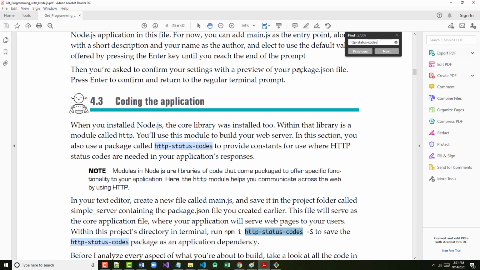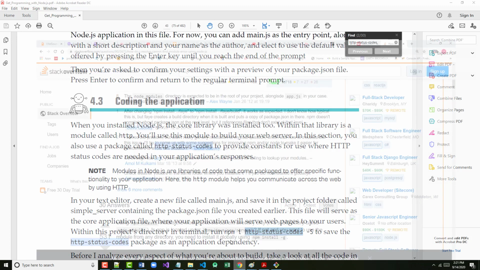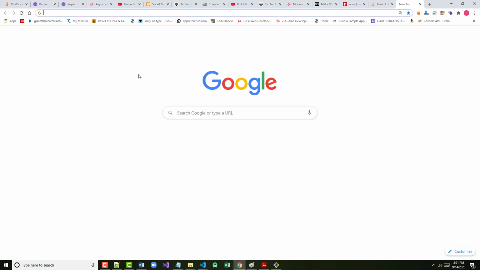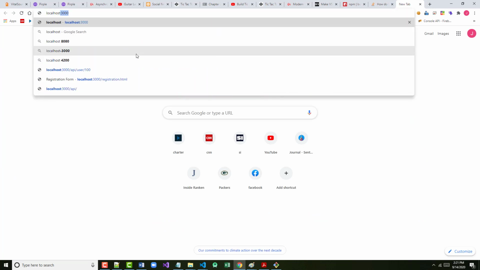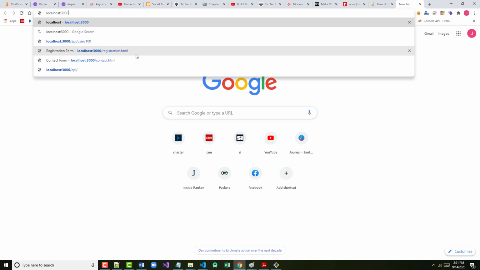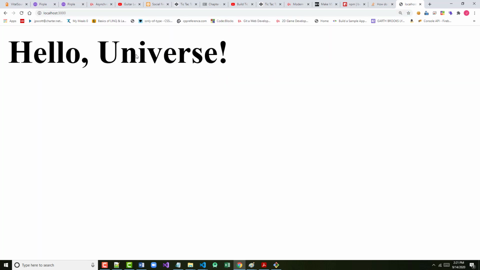Now, minimize that window. Okay? Go out to your browser. Open up an empty window in your browser. In that empty window, type in localhost, all in lowercase, :3000, and hit enter. Does it say hello universe? Yeah. You just made a server and you connected to it. The bad thing is right now all it can do is show that message. What we'll look at tomorrow is how we can send it HTML, how we can send it CSS, etc. Does that make sense?